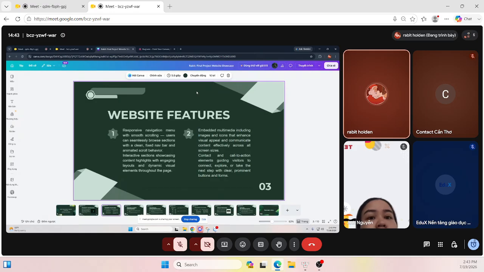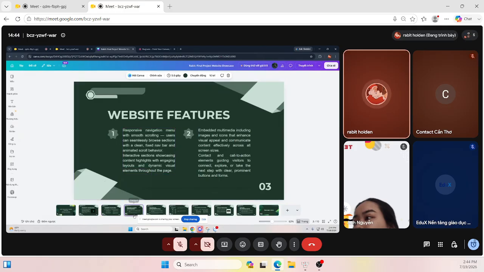That is one of the many reasons why my app is specifically built. Additionally, embedded multimedia, including images and icons, enhances visual appeal and communicates content effectively across all screen sizes. Contact and call to action elements guide visitors to connect, explore, or take the next step with clear, prominent buttons and forms.